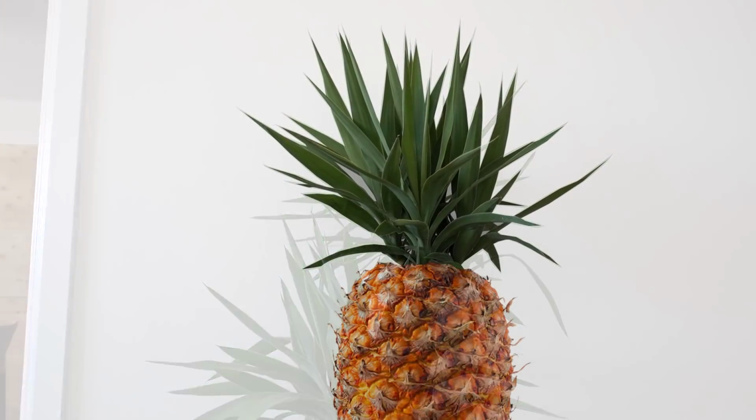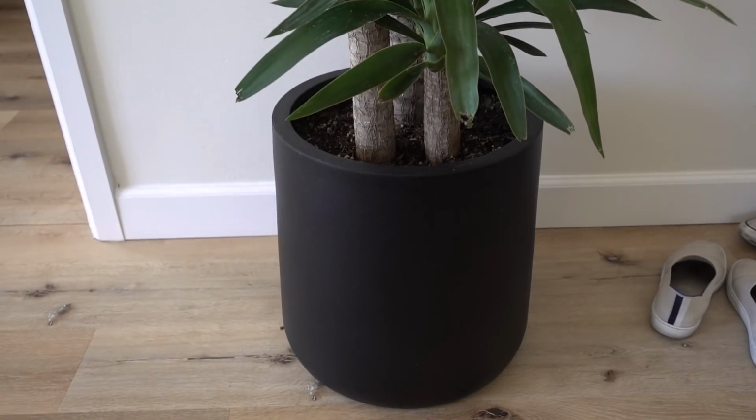Wifey Sauce brought this home the other day. What do you guys think? I think it looks pretty cool. It looks kind of like a pineapple, right? I've also never seen her come home with so much pot.